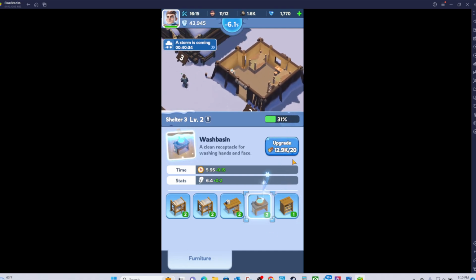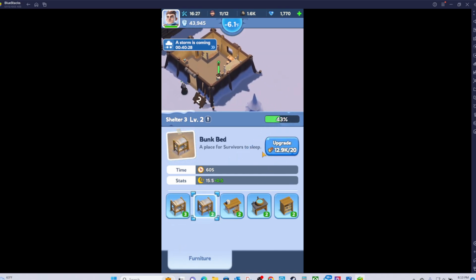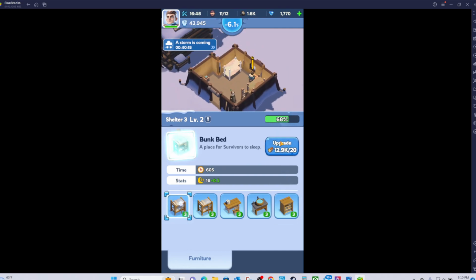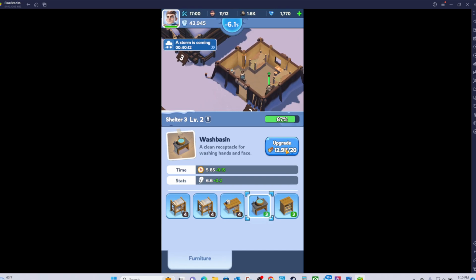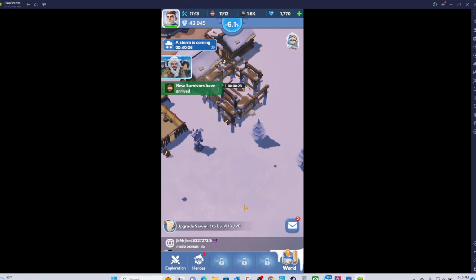Let's go upgrade to 2. Upgrade at 2. Nope, got to go to 3. Am I there yet? No. 4. Everything's got to go to 4. There we go. Okay. Now we're upgrading into level 3.